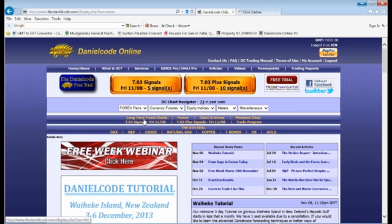This is the most underrated part of the Danielcode. If you go to the link that says Chart Archive, which is this one here, you'll see about 22,800 Danielcode charts that I've created over the years for members. They're all created by hand. They're very laborious, and they're absolutely stunning. And those of you that know anything about the Danielcode will understand that the Danielcode is a mathematical matrix that I discovered perhaps 20, 25 years ago, and it defines how markets move.